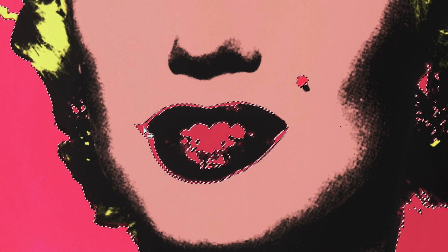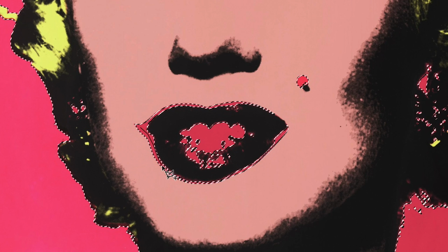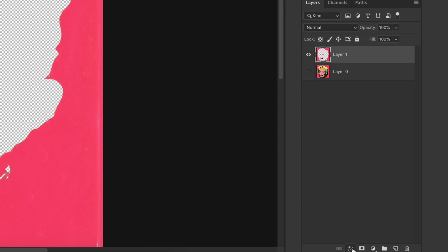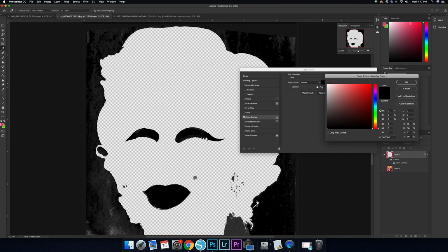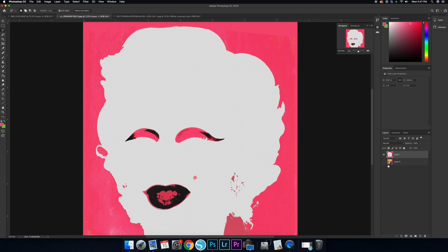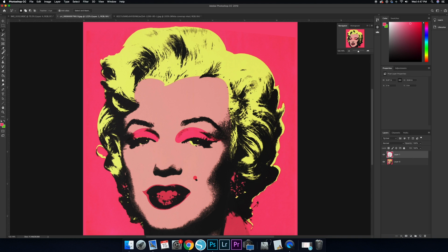Now if we look down here by her mouth, you'll see that a lot of it didn't get picked up because most of the lips are actually done in black here, but since we would be laying down the pink first and then covering all that up with the black, I still need all of that selected on the initial layer. So we're going to go ahead and make sure that we have the entire portion of the lips selected. So now you can see we have everything selected. I'm going to do a color overlay just to turn all of that to our initial pink. Let's make sure I have that selected somewhere.